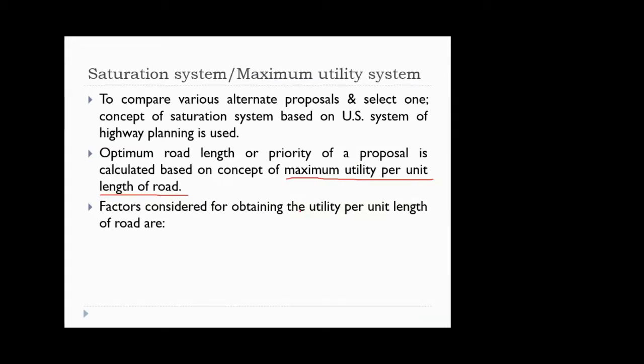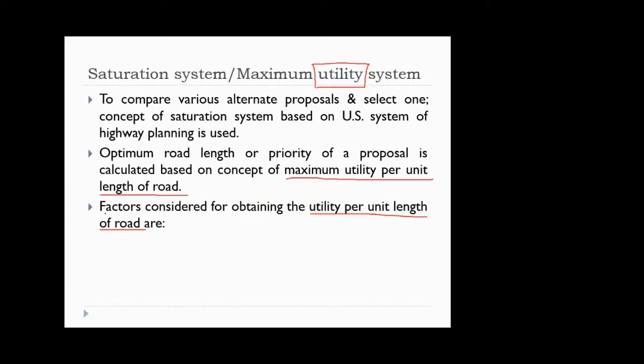Now, again, there's a question for you. What could be the factors that will affect, or will directly be related to this utility per length? You might be knowing the word utility. Utility is nothing but how useful that road is, in terms of highway planning if we consider. So utility is nothing but how useful that road is to the users. So that utility depends on some factors.